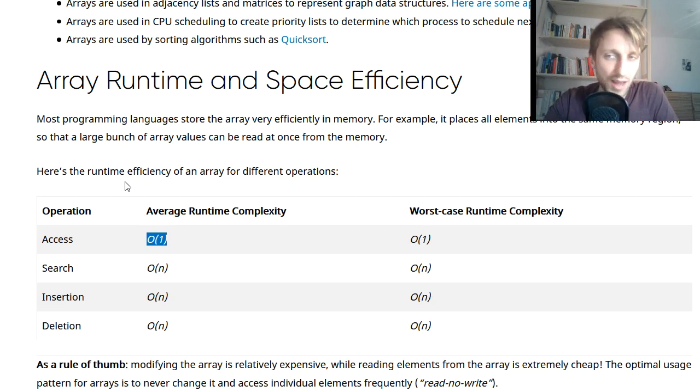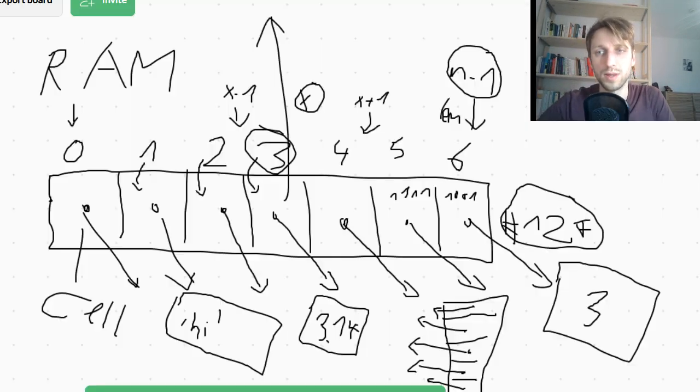Accessing the 8th element of a 10 element array has the same runtime as accessing the 800,000th element of an array with 1 million elements. It doesn't grow with the size of the array.